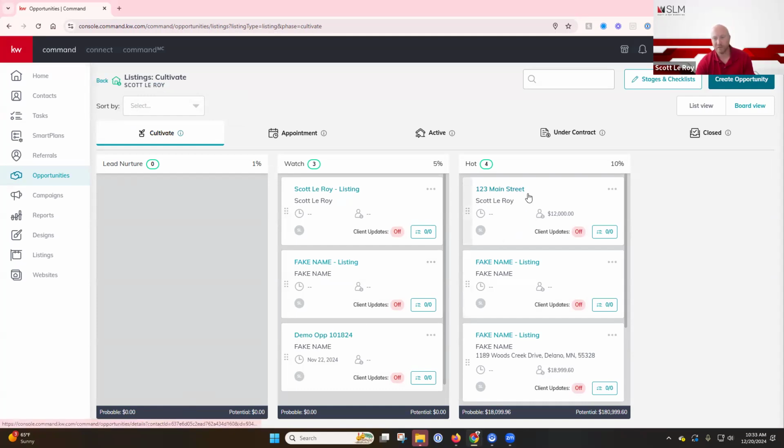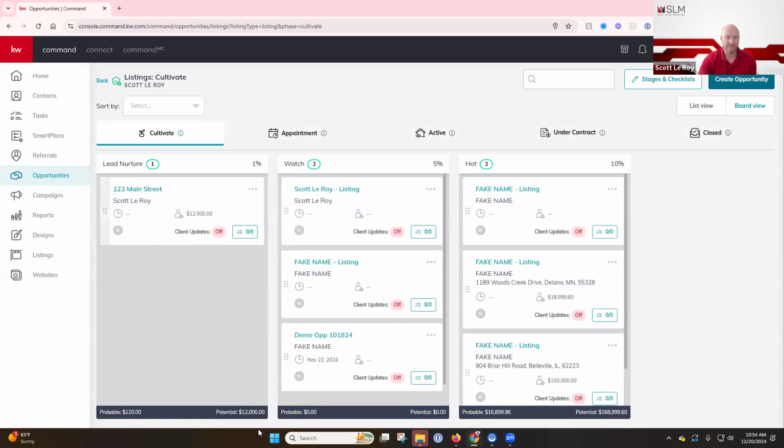All right, if you notice, like on here for 123 Main Street, it looks like there's $12,000 in potential GCI that could be made based on the sale of that home. This is saying that if I move this over here, for instance, $12,000 is at stake here if this closes and completes.